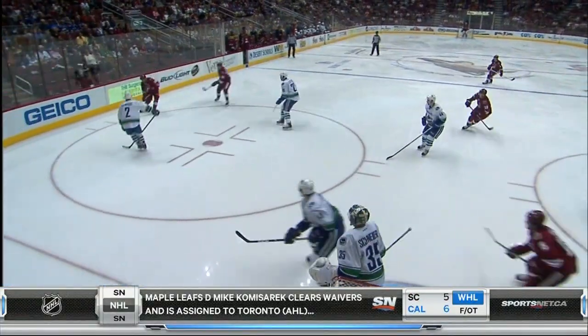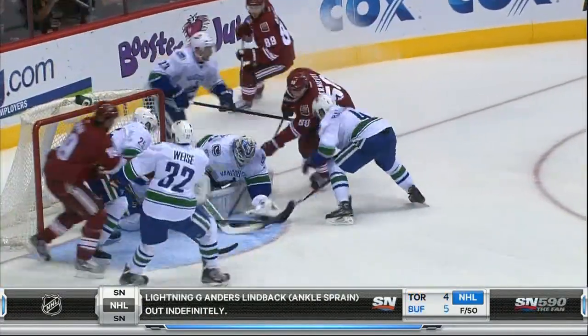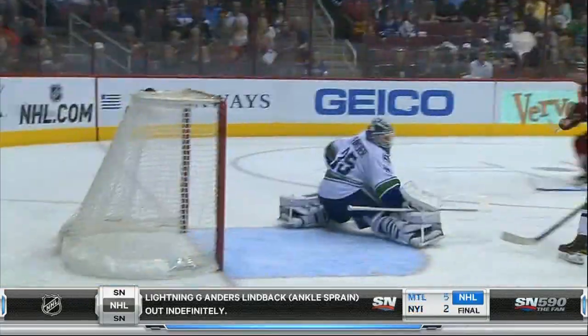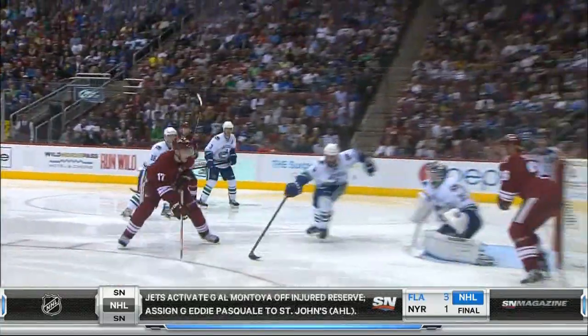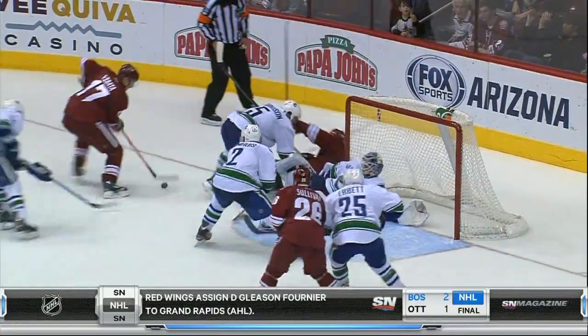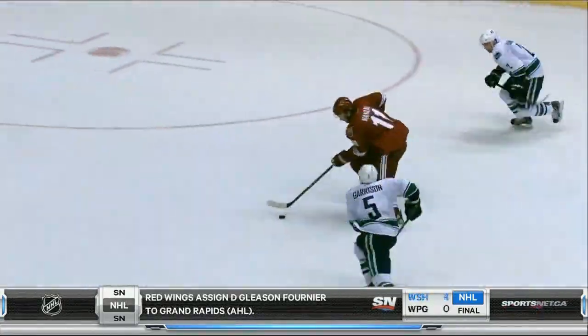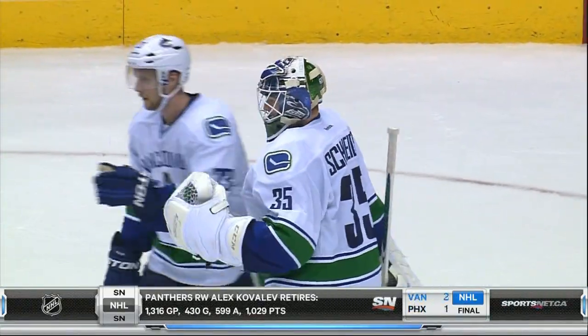I thought the Canucks played a good, smart road game in the first period. The shots were 8-5, and the Coyotes had maybe one good scoring chance. Corey looked good again, position-wise. Then the second period, all the brouhaha with Alex Edler hitting Mike Smith and the five-minute major — Corey settled in and had to make some great saves. I couldn't believe that Radim Vervata had a breakaway in the last two minutes. When you kill off a major penalty, especially with Edler in the box for five minutes, those other guys got a little tired, and Corey bailed them out. How many times has the goaltender been a star for the Canucks over the past month?